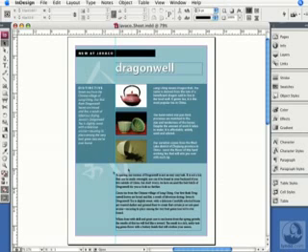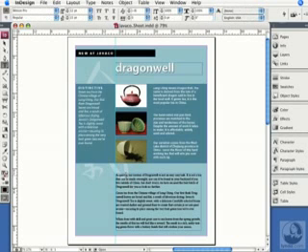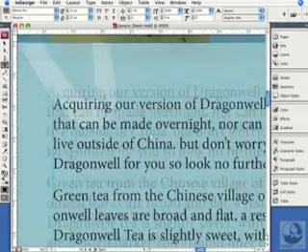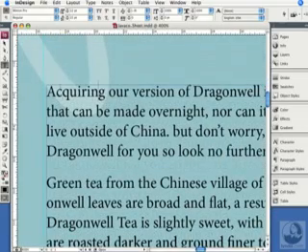So I'm going to apply a drop cap to this first paragraph here, so I need to select that paragraph. I'll double-click with the selection tool to switch to the type tool, and then I will zoom into 400% mode by pressing Command 4 or Control 4 on Windows. I'll scroll over here so we can see this a little bit better, and I want to change that A to be a drop cap.